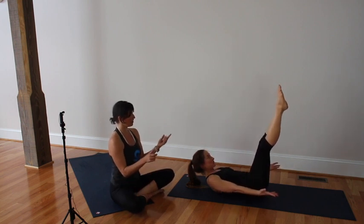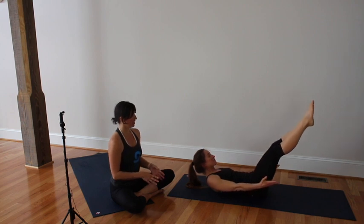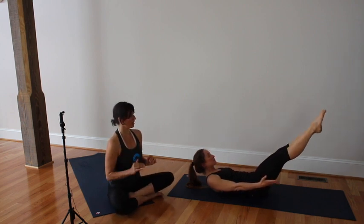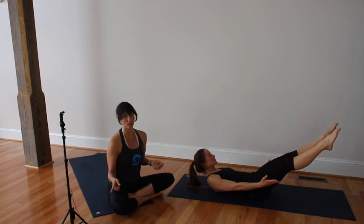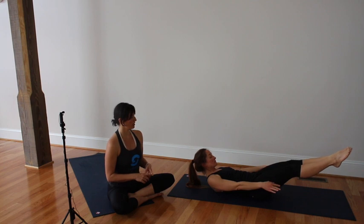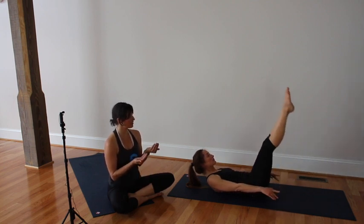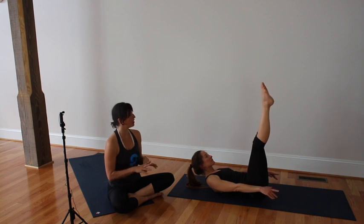Inhale, apart together, lower down. Apart together, lower down. Apart together, check your low back at this point. Apart together. Take a big inhale. Exhale, pull it back up. And last one, apart together.